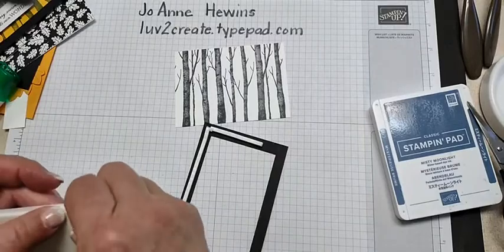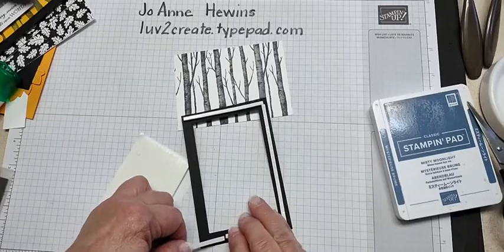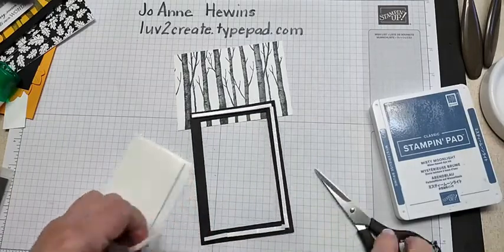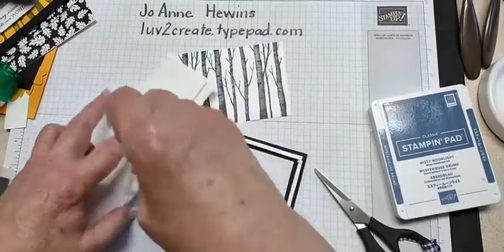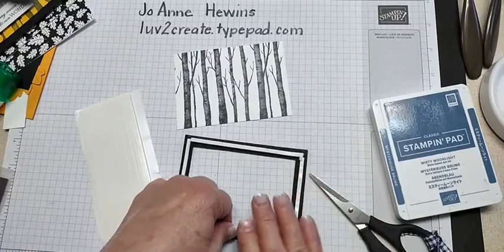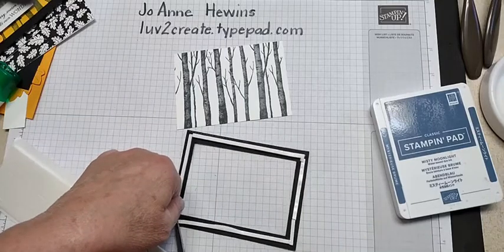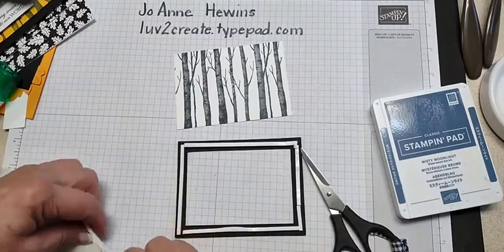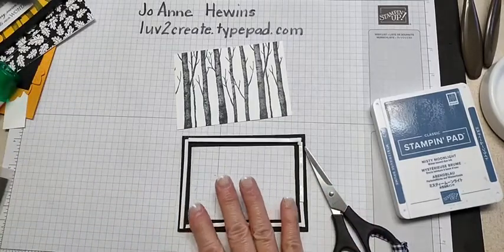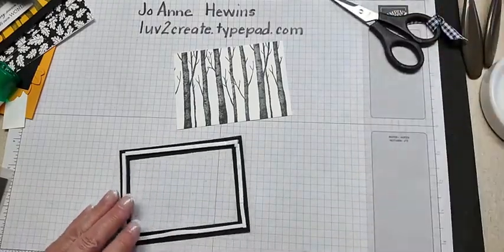Okay, and I don't want to pull this one all the way up because I don't think I'll use all of it. So I'll just pull it from the side here a little bit. Okay, that will get our frame ready.